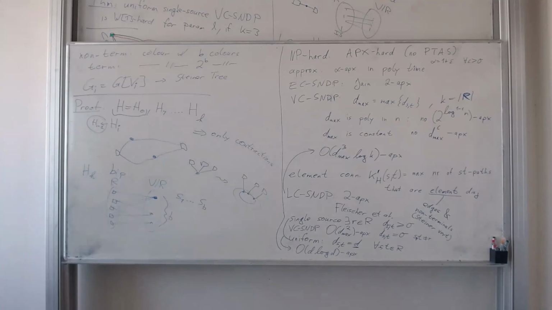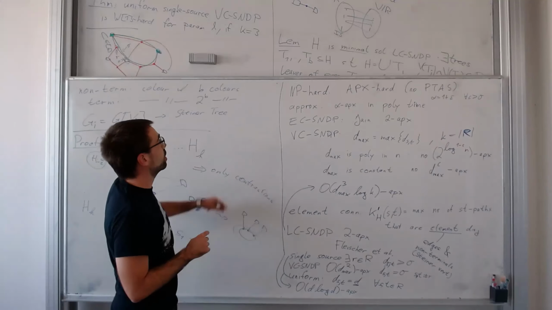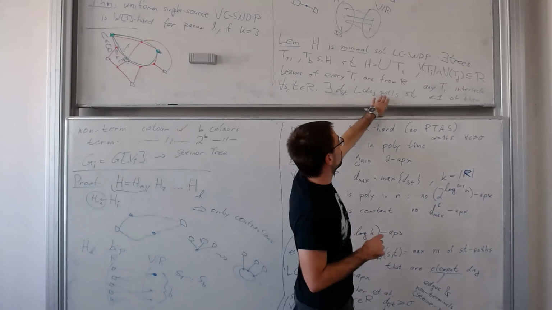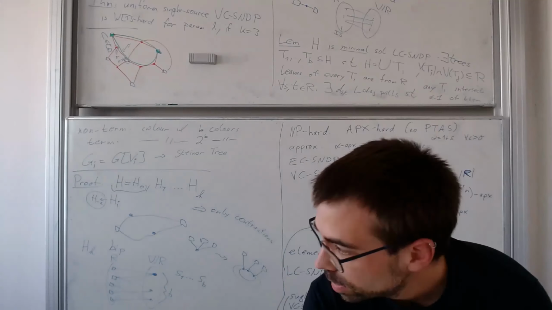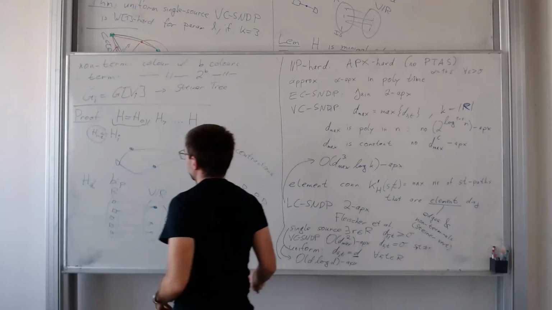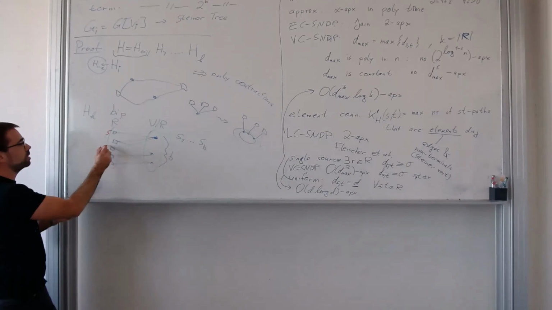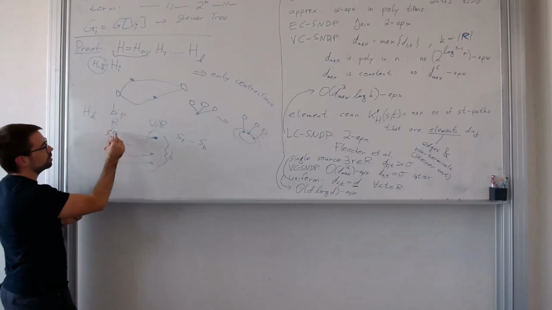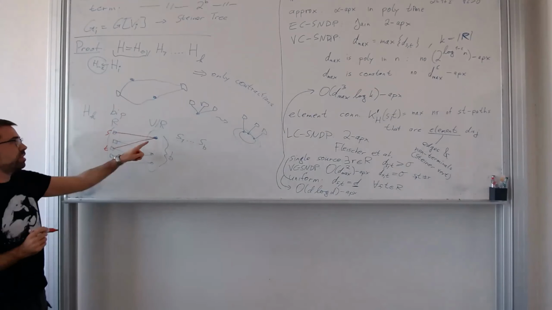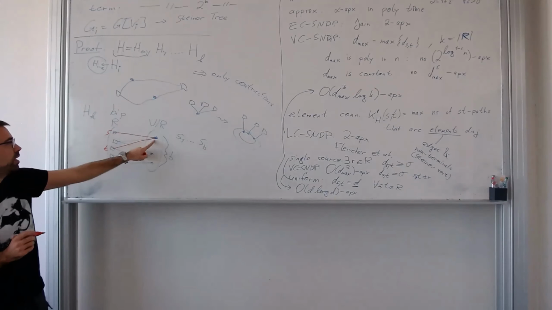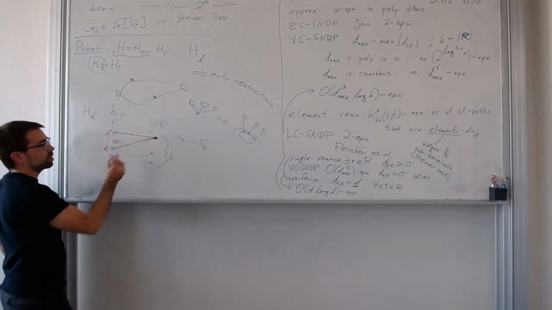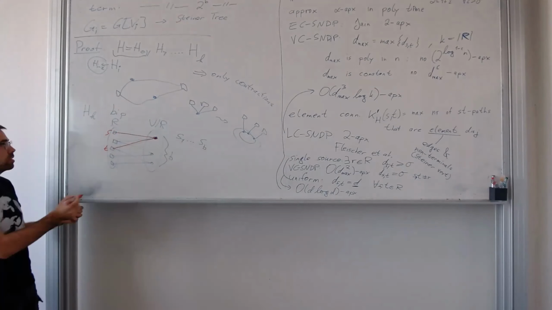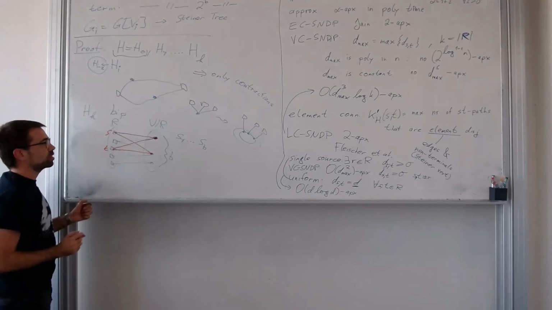Right. Okay, so I skipped one thing. Remember, there's this other condition here, which says that you can fix this disjoint path such that any tree intersects with at most one of them. So let's do that already here. We know that between S and T there are enough element disjoint paths. And here it's easy to see that this condition is true, because these paths are element disjoint. Otherwise they would use this vertex in two of these paths, right? So you get this nice condition.